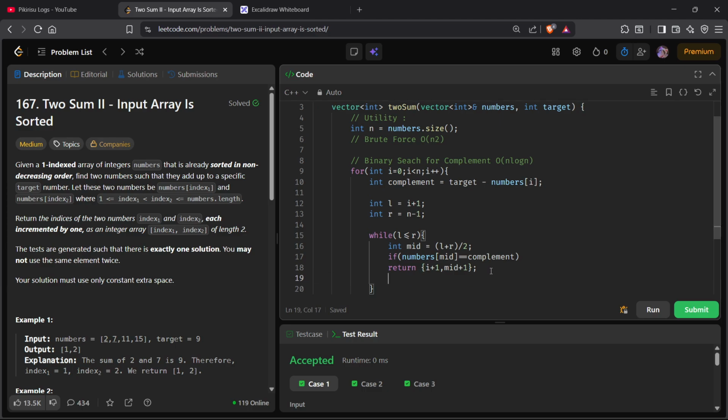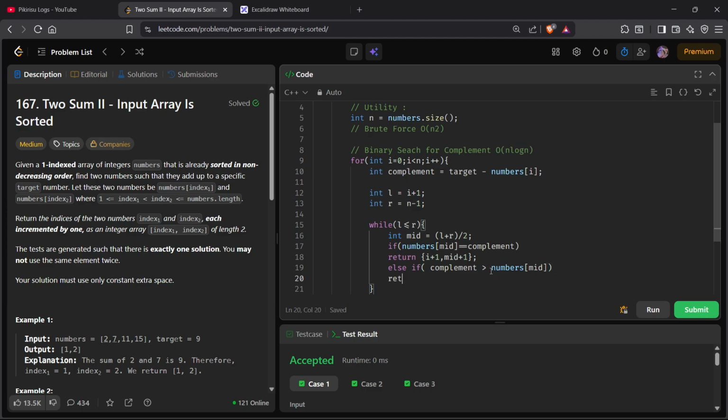Else if complement is greater than numbers of mid, that means your current left is way too far back, so we have to move left forward.